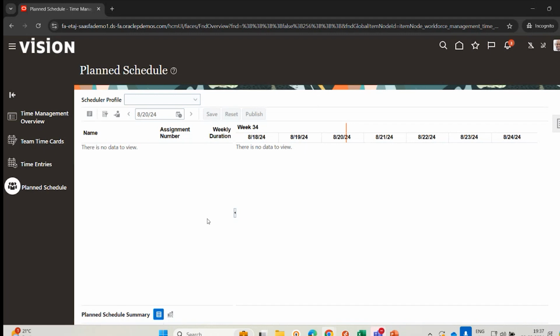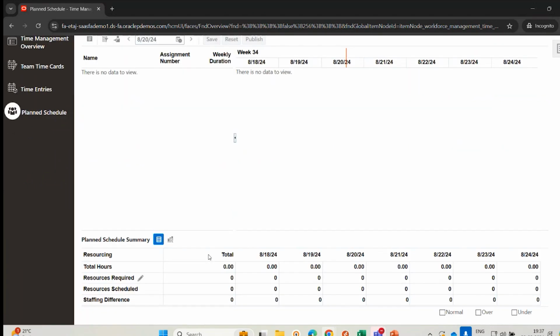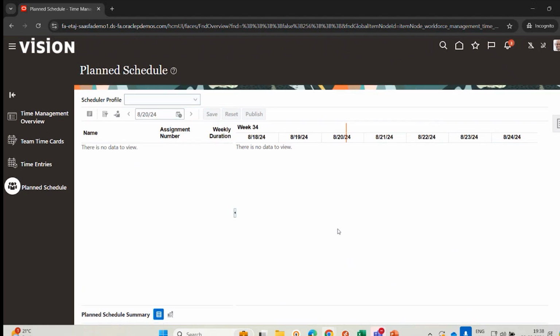So what does a scheduler profile normally consist of? Those are in the task from where we can create the scheduler profile. Basically, under setup and maintenance, you can create scheduler profiles. I'll show you when we discuss work schedules, how we create schedules. There I'll show you how to create scheduler profiles. But you can publish it from here if you want a different schedule for the employees. Okay, so this is plan schedule.